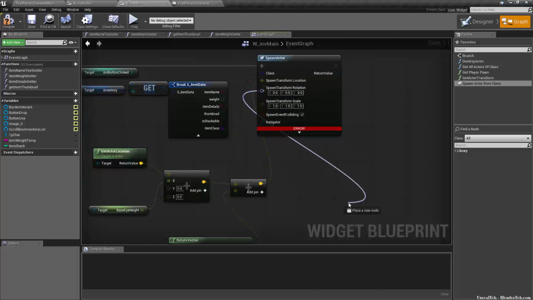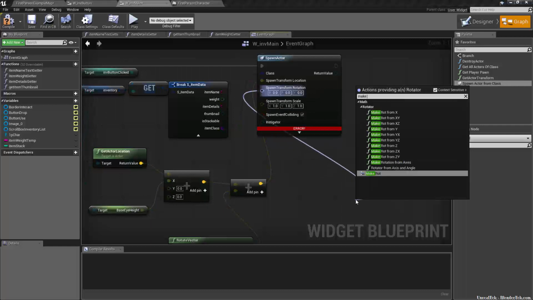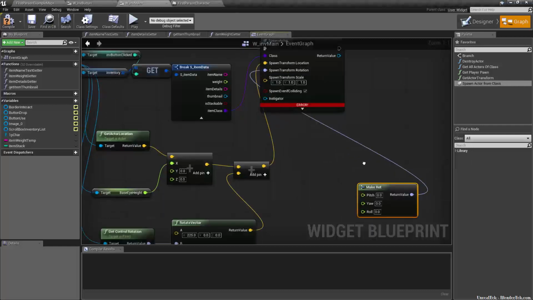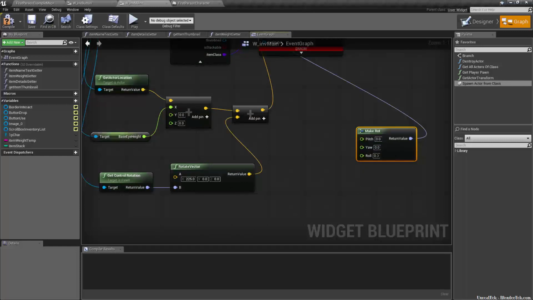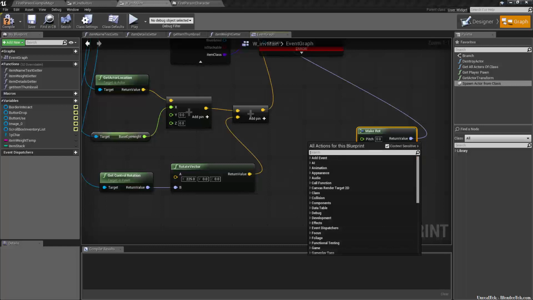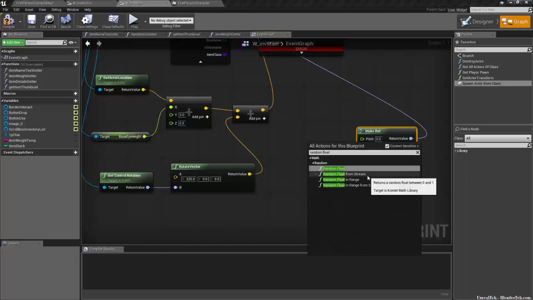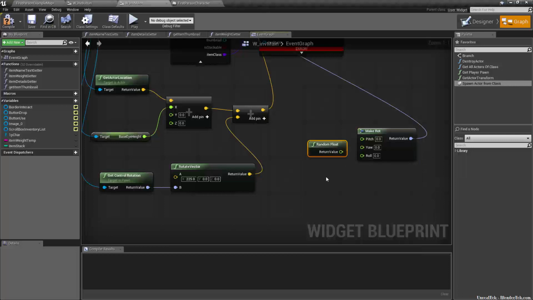You could drag off, go make rotation, a make rot, and give it values, but that wouldn't be very interesting. So there's a random float, and you can get it from a stream between 0 and 1 in range, so between certain values, but you can just get a totally random float.